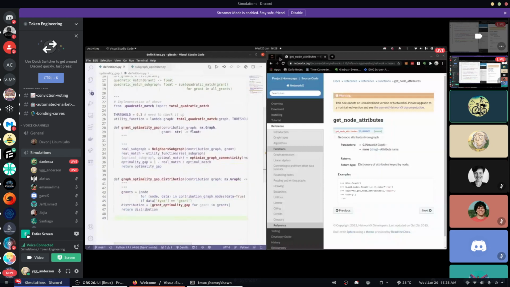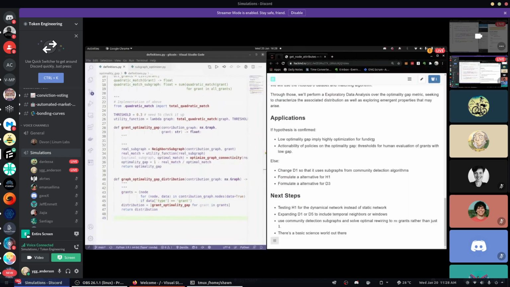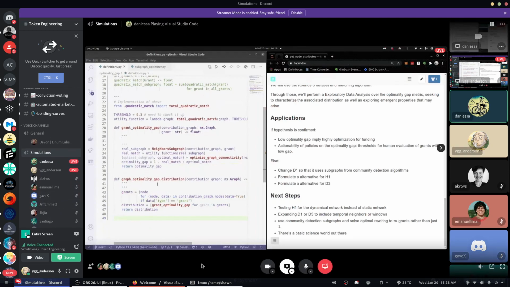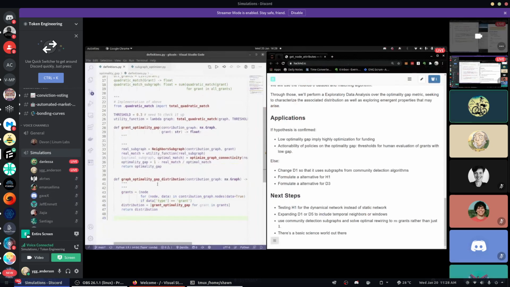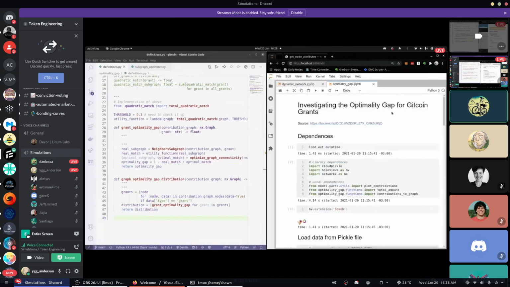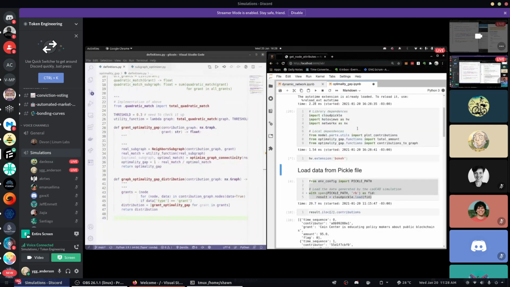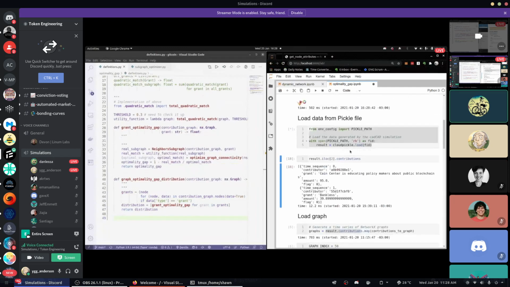Well, essentially, this is the workflow. What I would need to do now in the notebook is to simply call that graph optimality gap distribution on the notebook. Of course, I don't know if my code is working because I didn't execute that yet, but we can try and we can see what errors we get into. So that's the fun part. I always love the error festival. So let's go on.